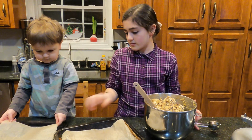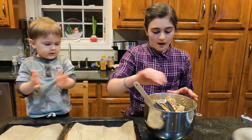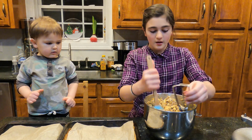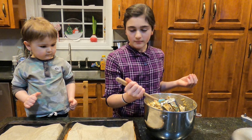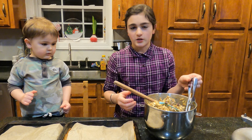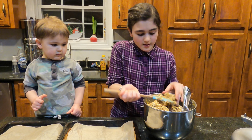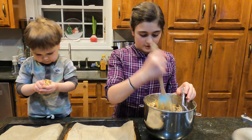Alright, ready to roll out some cookies? Yes, can I have some too? Also, I don't recommend using your hands to roll the cookies because it just melts the butter on the outside and it doesn't work quite as well. If you don't have a cookie scoop, just use two spoons and you can use your hands. Gonna make an exception for Nathaniel because he's gonna roll them out.